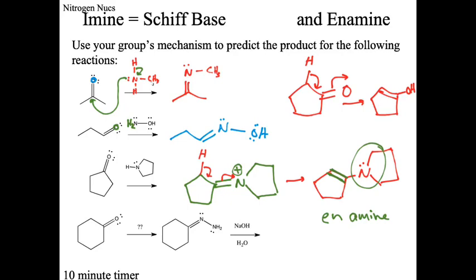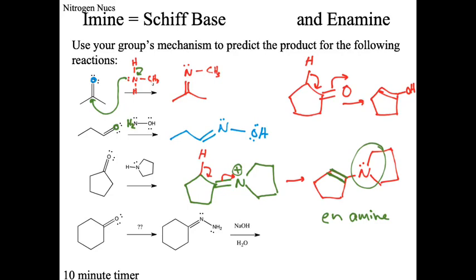What we have gone through is effectively a keto-enol tautomerization, except instead of it being an oxygen, it is a nitrogen. And it turns out nitrogen is more willing to do that than the oxygen. Why? It has to do with its nucleophilicity and its ability to stabilize those charges better. So we end up seeing a large formation of the enamine. So much so that we see the enamine show up in a lot of reactions. Lab.